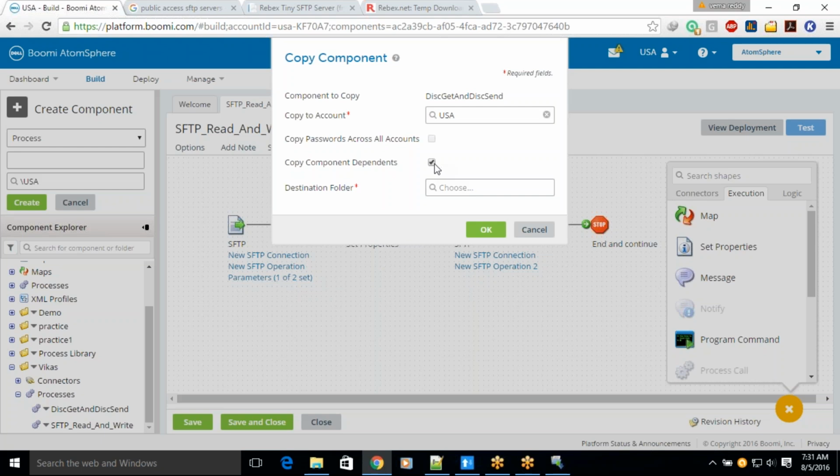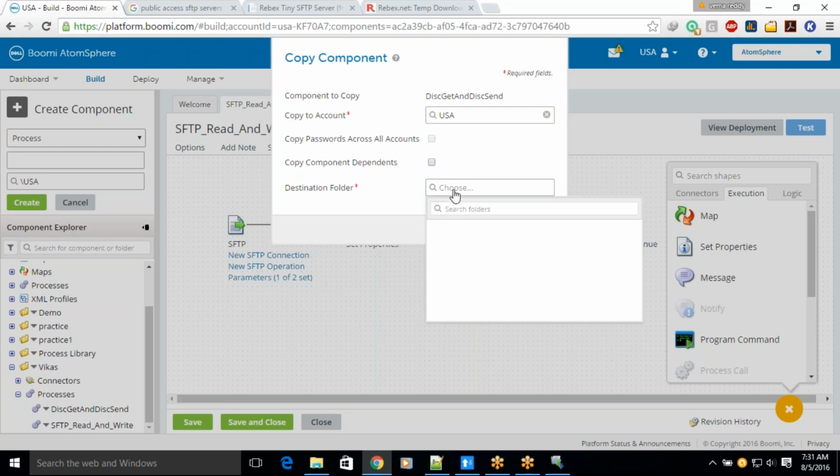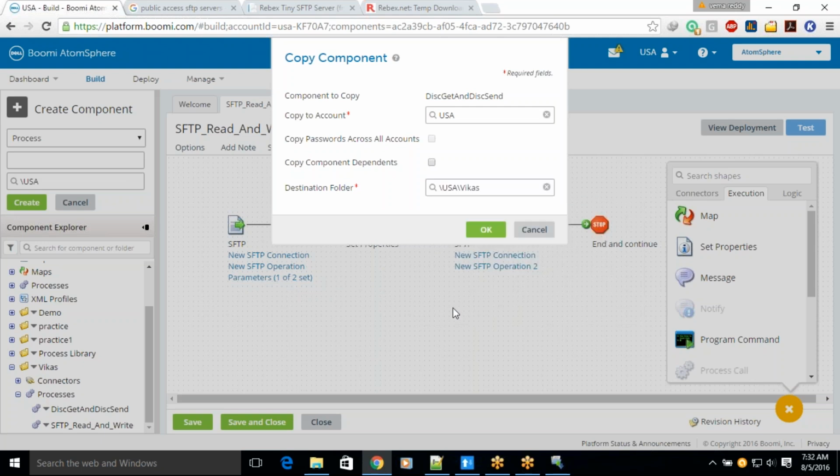But I don't want to copy them here. I want to just duplicate the process, not all the components. And once the duplicate process is created, it should refer to all the components the same as the original process.